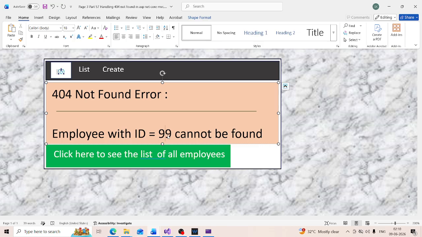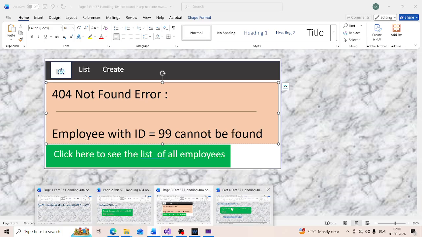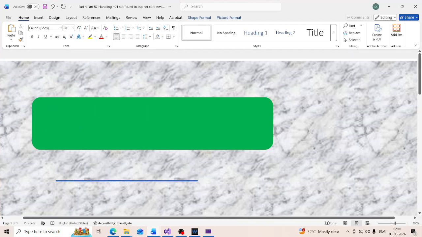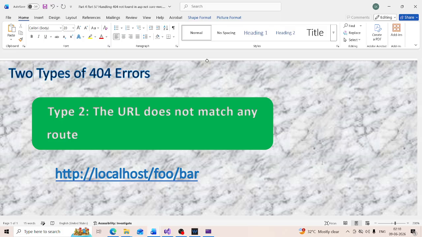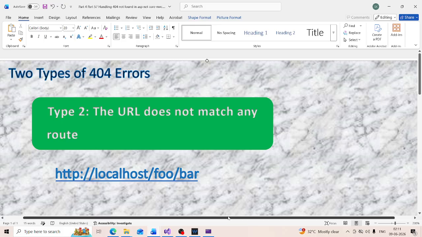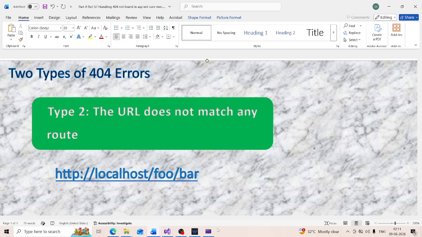There is another type of 404 error, where the provided URL does not match any route in our application. Maybe something like localhost/foo/bar. This URL does not match any route within our application.